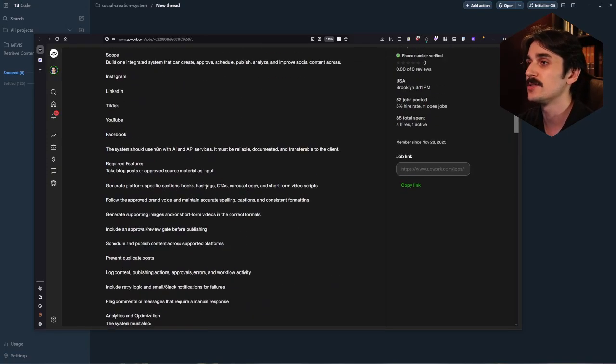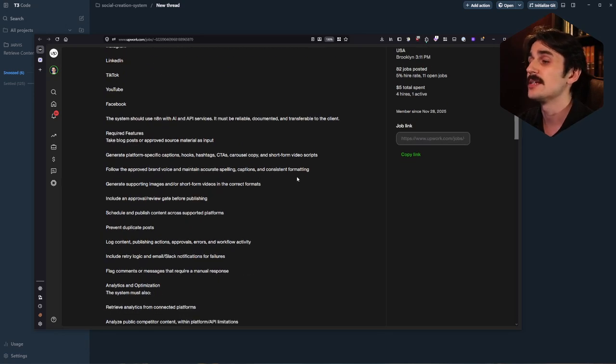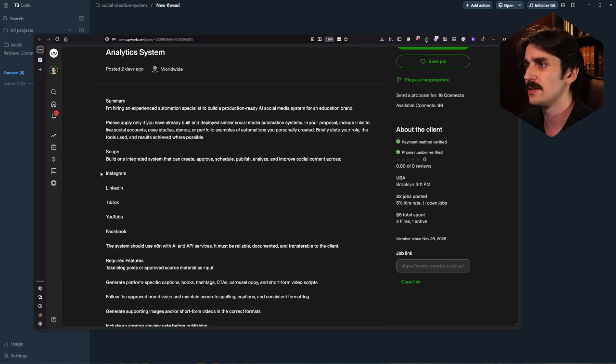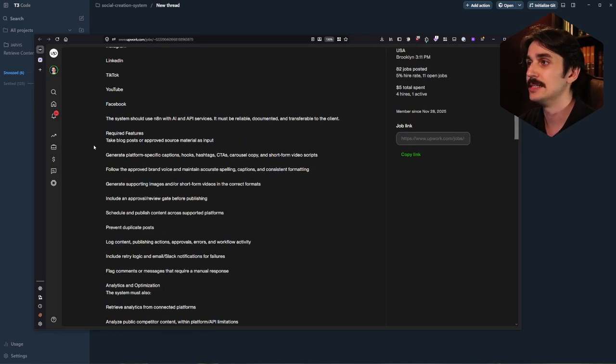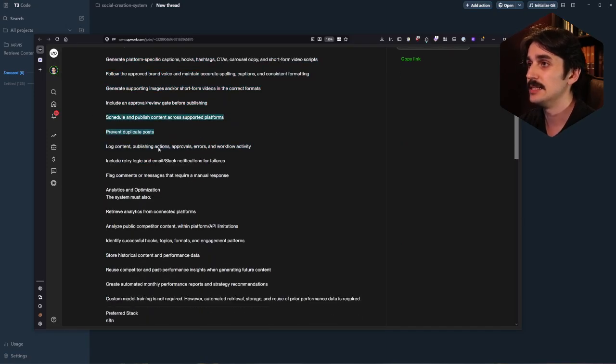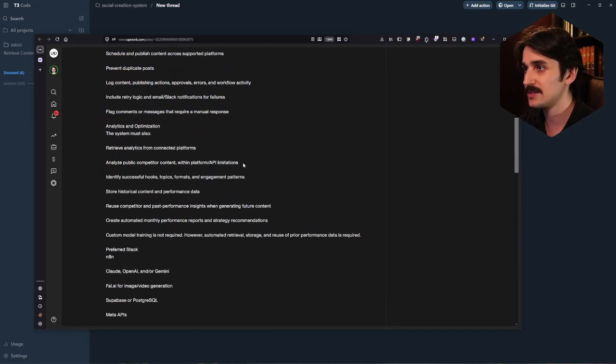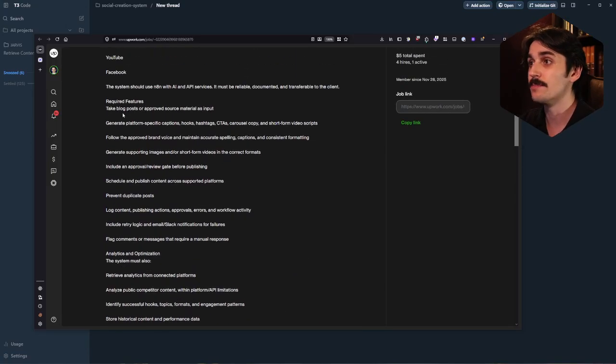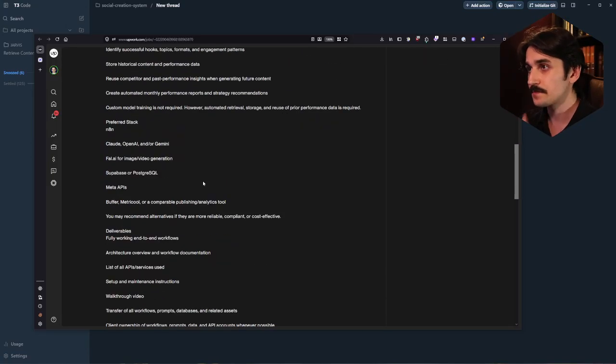Okay, so it's a two-part system, or more than two-part really. It's actually going to be quite a big system. Obviously you're going to need an individual system for each platform. You're going to need the reviewing system. You're going to need the deduplication and retrying system in the back end. You're going to have a whole individual separate system that's going to be more about competitor analysis, data analysis, and being able to reuse competitor posts and replugging it back into the first system.